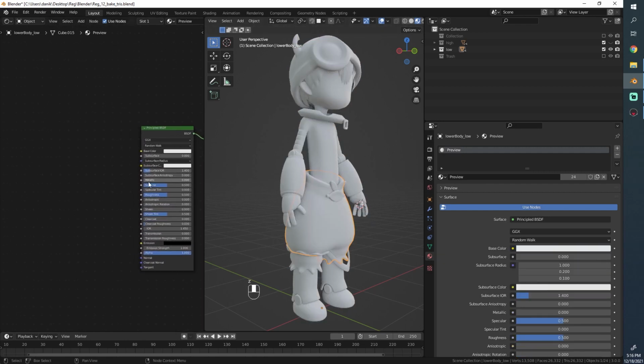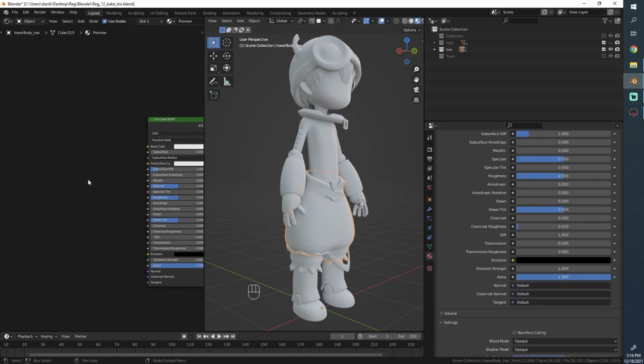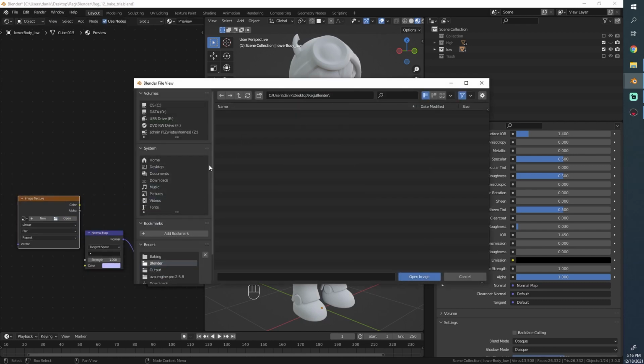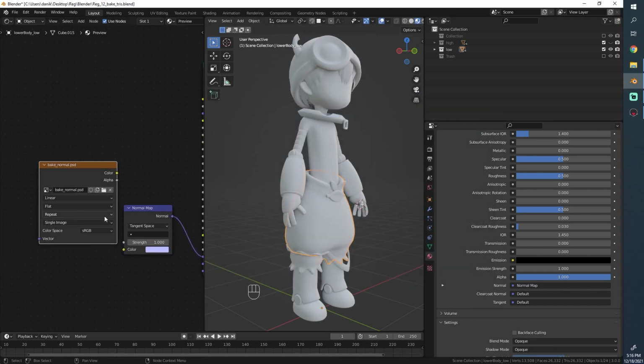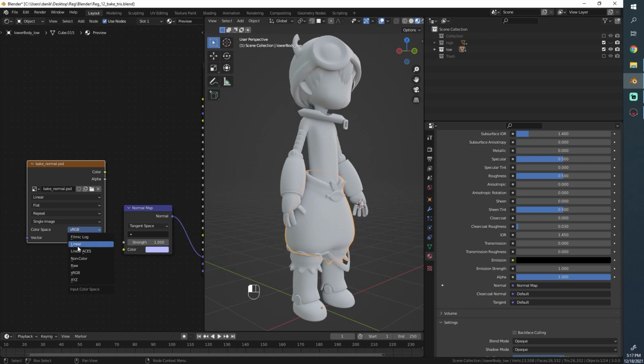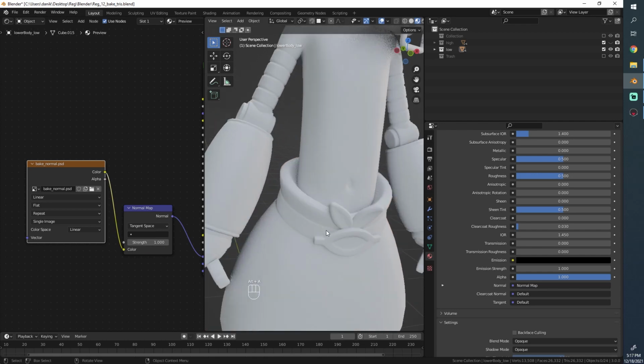But instead we'll be adding, in the vector menu, a normal map node. This goes to the normal map, and then we'll add an image texture, and here we'll open our output file, which is this one here. Make sure now, this is very important, to change this to linear, because this is linear data. And there we go.